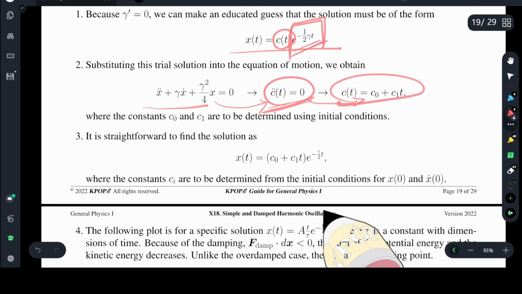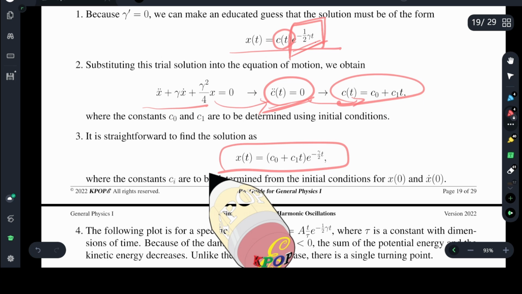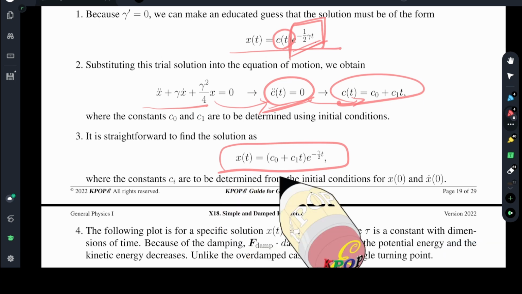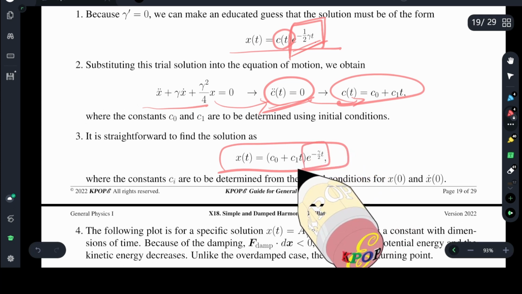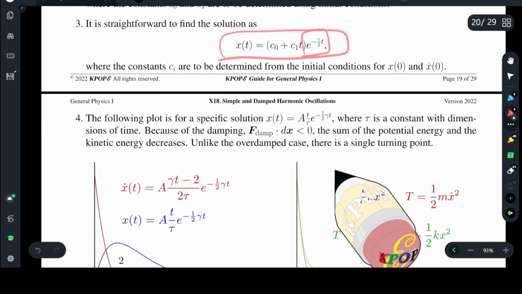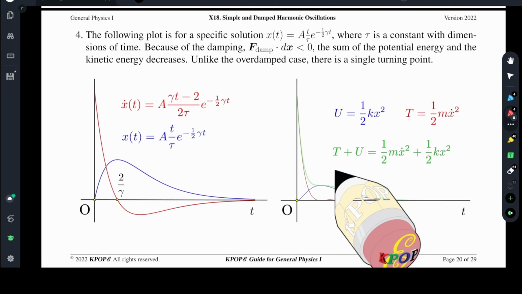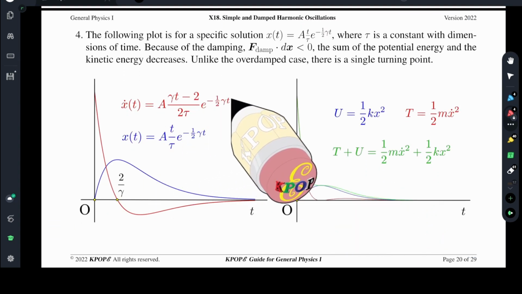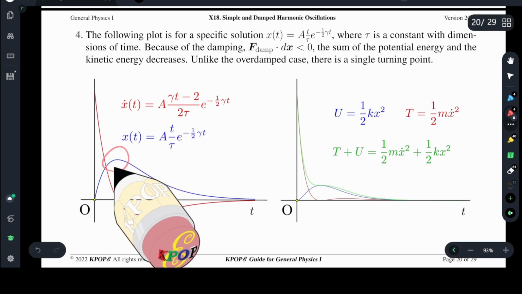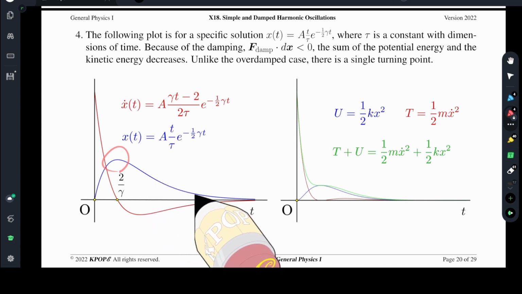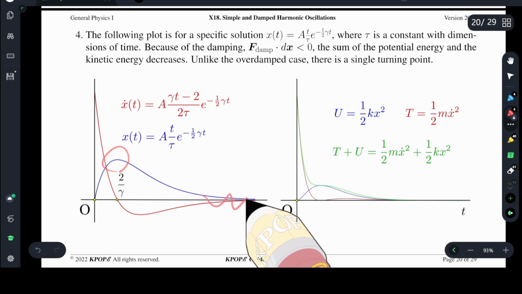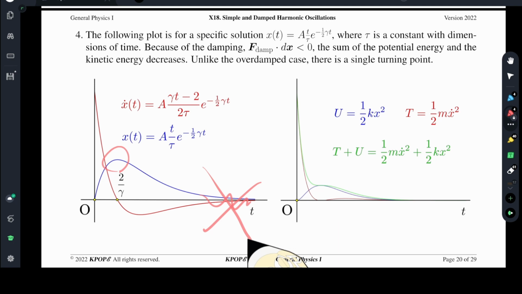As a result, the explicit complete solution for the critically damped case is a linear function multiplied by the exponentially decaying function. We can display this result, and we can see there is one simple oscillatory motion up and down. However, after that, there is no oscillation. Oscillation is not allowed in critically damped motion.